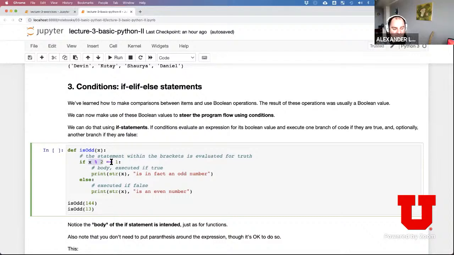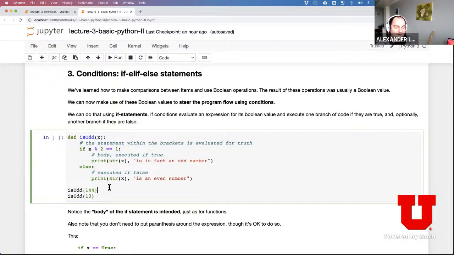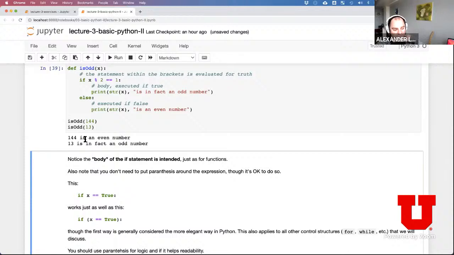If this expression here is false, this is executed, but only if this is false, right? So it's either this or that. If I now run this for two different values, my is odd for 144 and 13, I get 144 is an even number. So this is the second branch here, and 13 is in fact an odd number. This is the first branch here.